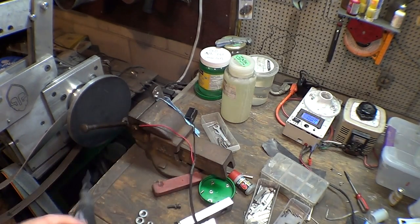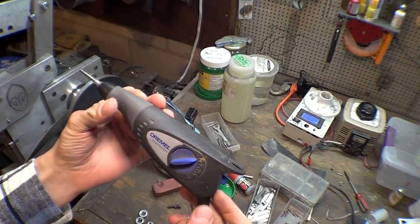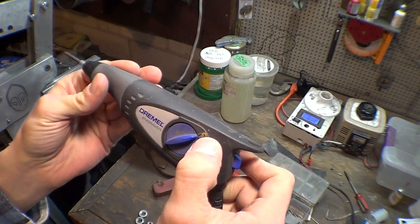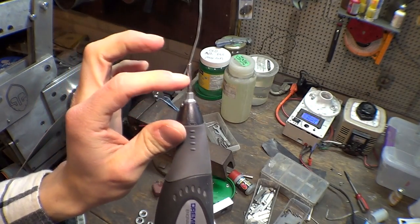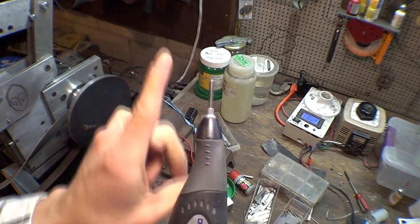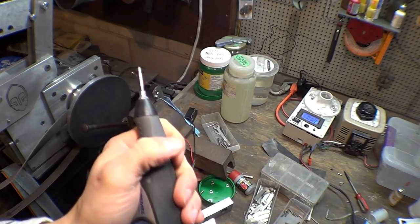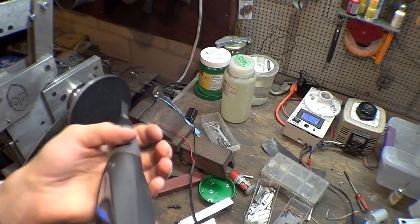And then the magic is a Dremel engraver. Doesn't have to be a Dremel brand, whatever you want. Apparently, I always leave it on the one setting. So an engraver works by vibrating the tip. I don't really know if it goes in and out or around, or it probably goes in and out. What do I know? Yeah, not exactly quiet, but it works great.